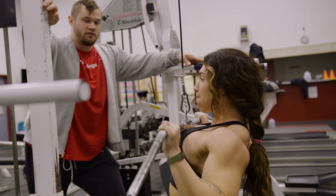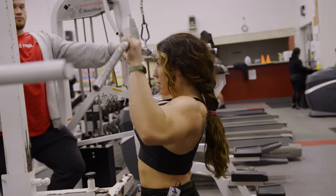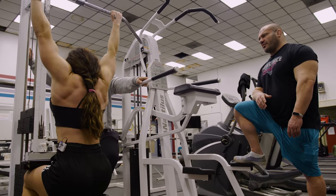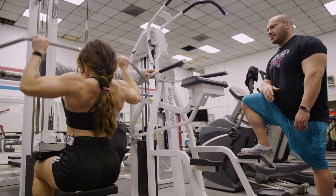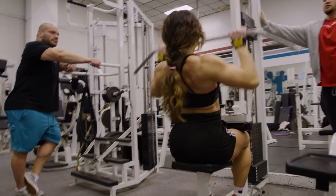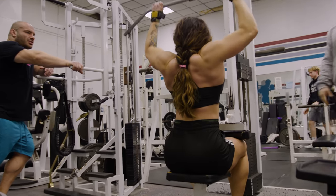Yes, exactly. Oh yeah, all day, Ash. Big lats, one way or another. Come on. Good. Pull harder. Pull fast. Yes. Good. Two more. Pull fast. Yes. Again. Oh, there you go. Very good. 30 seconds to a minute. Utilize the eccentric. Good. Yes. The power on the way down. Perfect. Yes, now we're training.